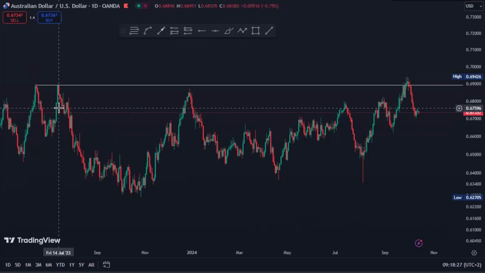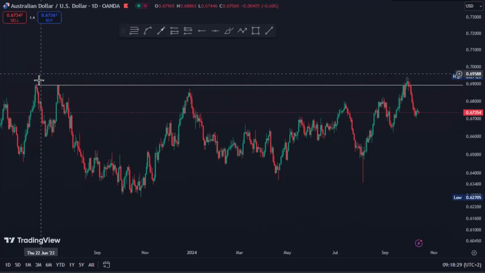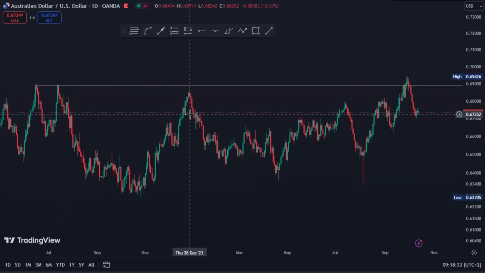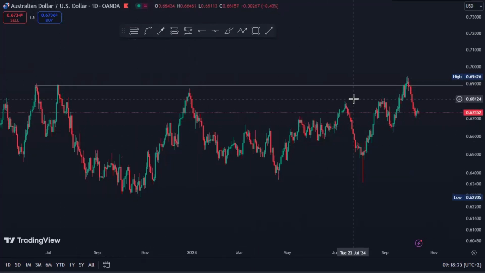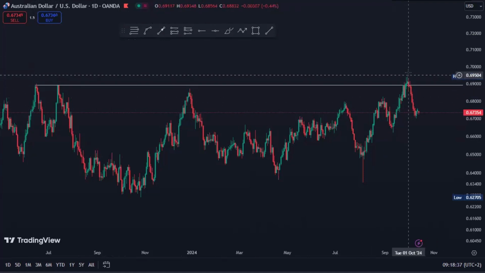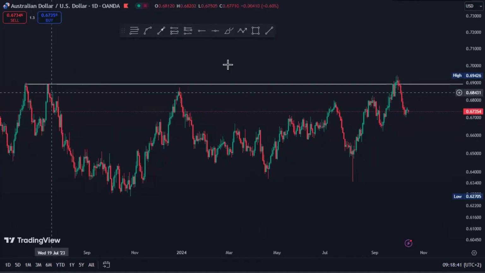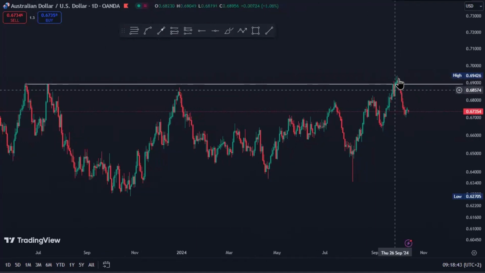So when we're taking this, the market failed to push up. Again, it failed to push up. It went down, right? It missed it a little bit. Then the market pushed up again to this zone and it went down. Do you understand? Then it's a resistance. It's a very, very strong one. That is why the market failed to push up again.